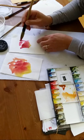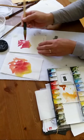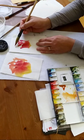I think we have to make a different angle. So I rotate the brush. Painting roses is very challenging. It's not like a peony, where you just keep pointing to the center. In roses, the dark is on the outside. So I keep rotating the brush to find my edges.